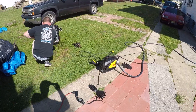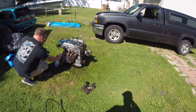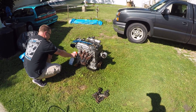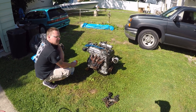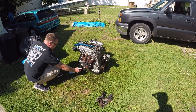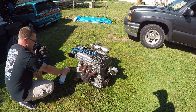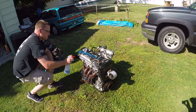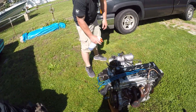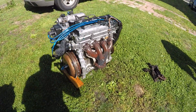Brian found a screaming deal on Facebook Marketplace, so we went and picked it up — seven hundred... wait, one hundred dollars. It was about an hour and 15 to an hour and 20 minute drive, like 170 miles — pretty ridiculous. But the kid posted it for sale, it's an LS from a 2000 Integra with an automatic trans. He posted it for $200 with the transmission, complete deal, and Brian sent him a message and asked if he'd take $100 for just the motor, and surprisingly he agreed. So we just jumped in the truck and shot right out there.